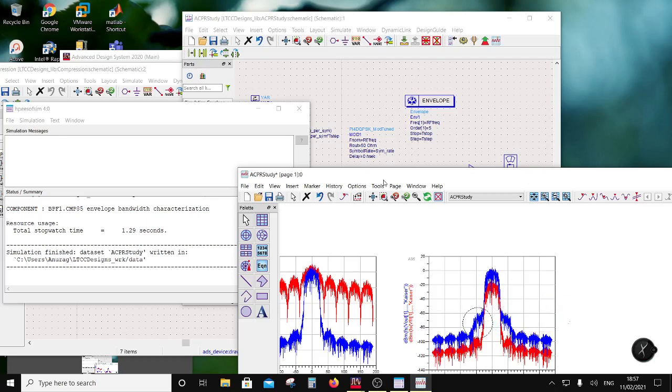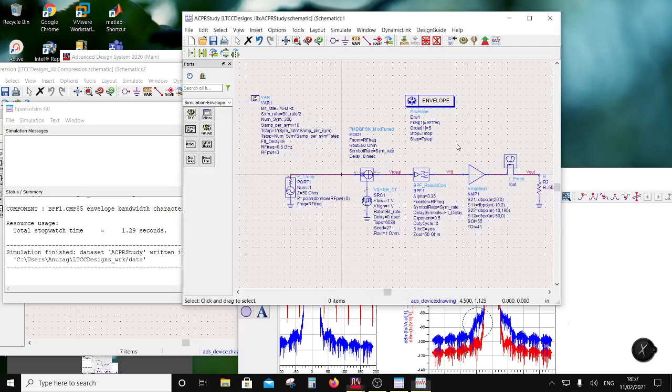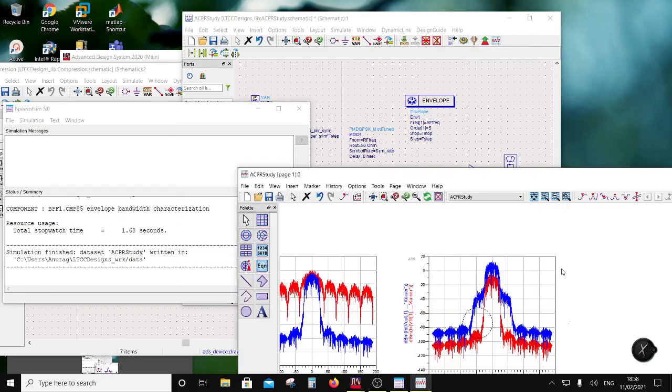Okay, so now I am going to take the power up. So let's say if I increase the power from 0 to, let's say, 10, now it will be putting out something like 27 or 28 or 29, or maybe it's 1 dB compressed, who knows. Okay, so now you see that this nonlinearity is more, and the spectral regrowth is more, and the ACPR has gone down, right?